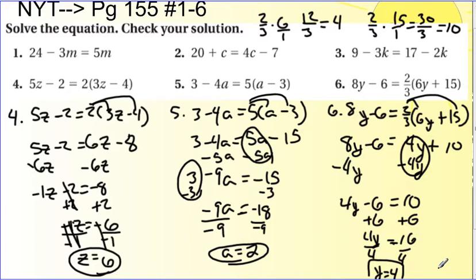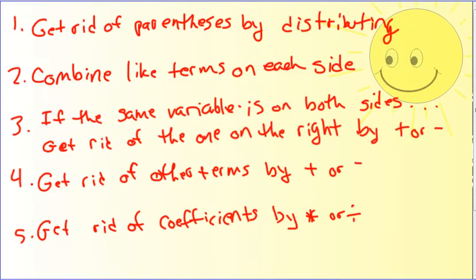So, we've seen now variables on both sides, 1, 2, 3, 4, 8, plus another 6, like 12, I can count, 14 problems we've seen now with variables on both sides. Hopefully in these 14 problems you've seen it's pretty much the same thing over and over again. You just go through the same steps. Sometimes they're a little bit different, sometimes they're modified, but really you follow those same 5 steps in order, and it solves all of the problems for us.